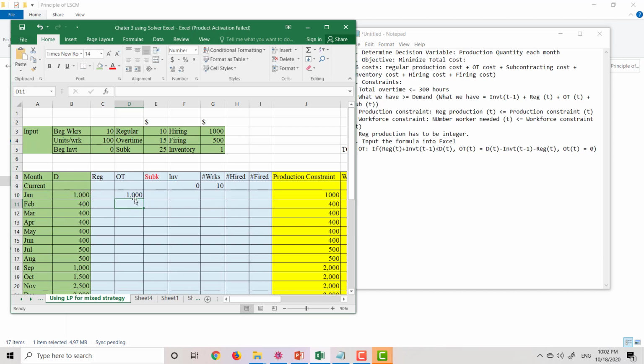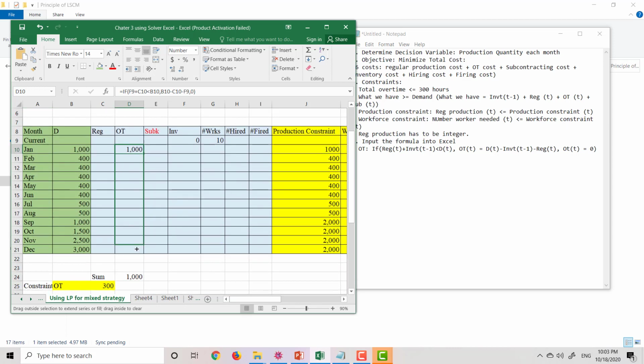You don't need to care about this number yet, because when the solver gives us the value for regular production, this number will change. So just input the formula first. I will copy and paste for the other cells and double check if it's correct.